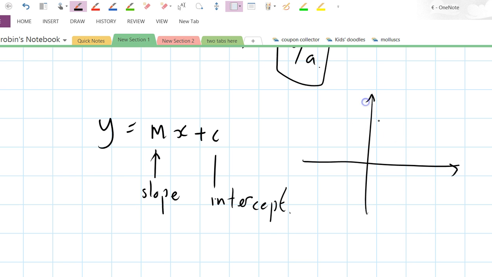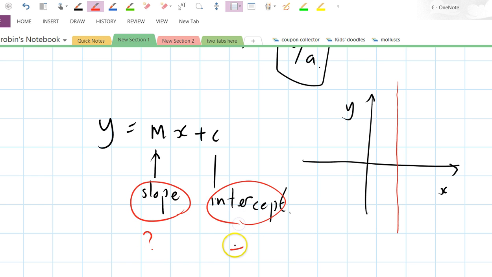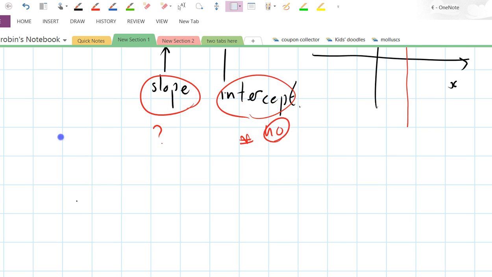If I draw my x and y coordinates here, if I have a straight line, I'll draw it in red. If I have a straight line that's purely vertical, the slope is kind of infinity, so that's a bit problematical. And the intercept doesn't exist, because this line here is parallel to the y-axis, so you've got a problem. Usually that doesn't matter. Usually you're not really interested in this kind of special case, but there is one way around it, and I'll show you what it is now.